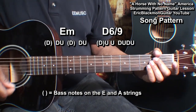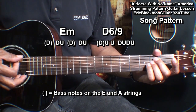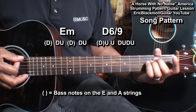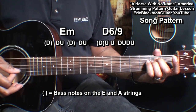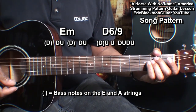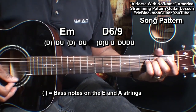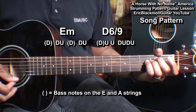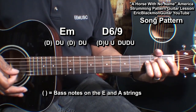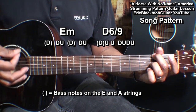You may have noticed that I'm going down on the first strum and I'm just playing kind of the low E string like that, the low E and A string like that for a bass note. So I'm going to go down, then come back up, down, up, down, down, up. And when I change chords to the D6-9, down, up.